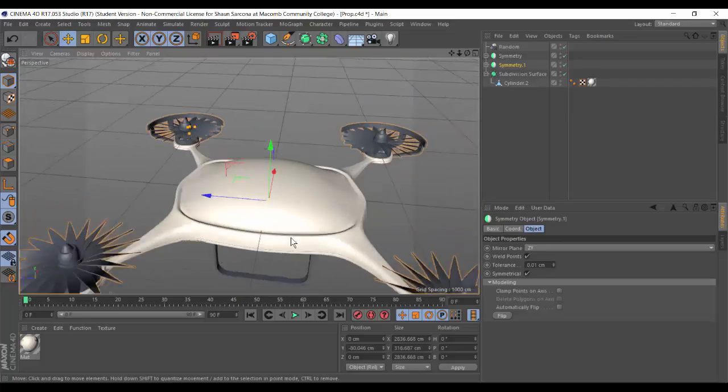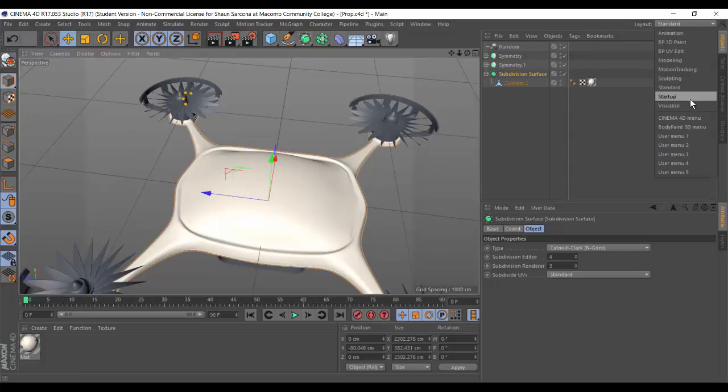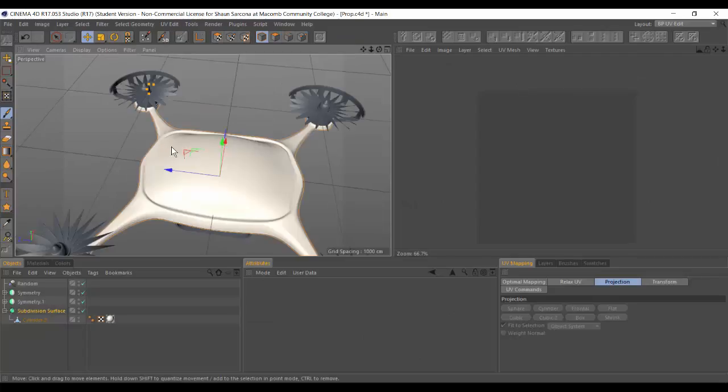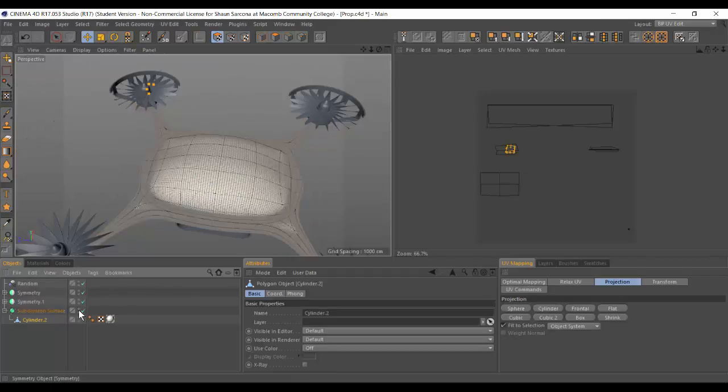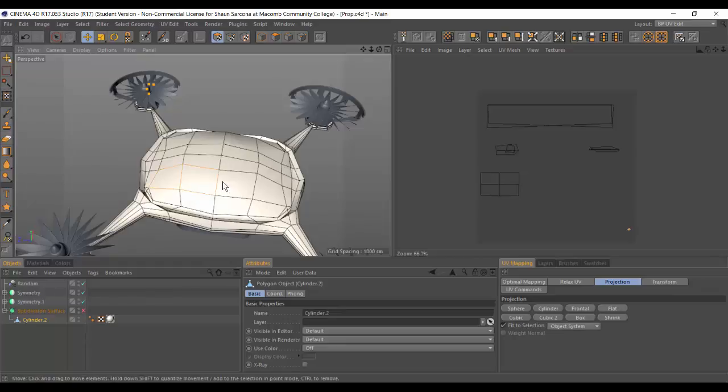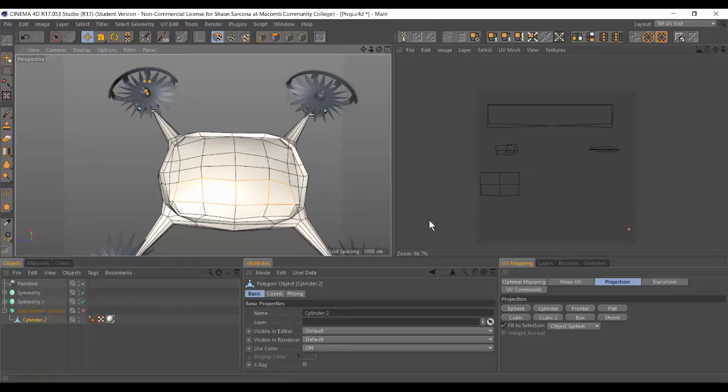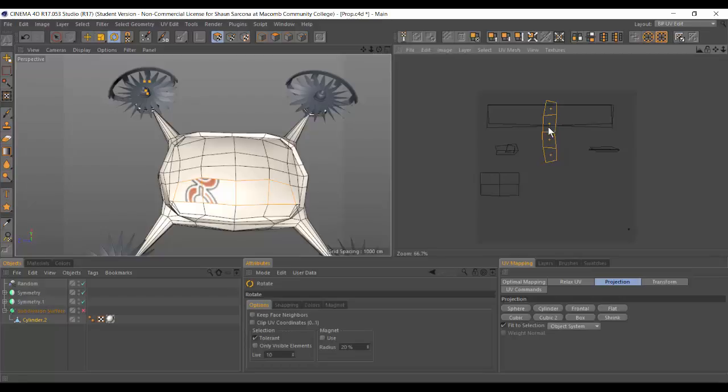All right, that's cool. I could even grab, let's just say I wanted my name even bigger on this. I can go back to my UV edit, go back to my faces, make sure I'm on the cylinder, turn that off. Right, so I can grab like this and project it on there too. There we go, and then we turn it back on.